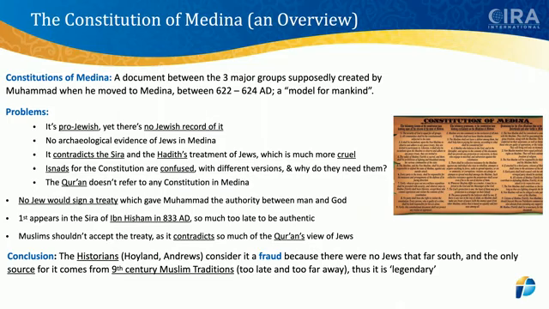We just debunked the document. Okay, so my conclusion, let's go back to the slide. The historians like Hoyland right here and Pat Andrews, who has also studied this, consider it a fraud because there were, first of all, no Jews that far south, and the only source for it comes from the 9th century Muslim tradition, Ibn Hisham, way too late and way too far away. Thus, it's nothing more than legend.